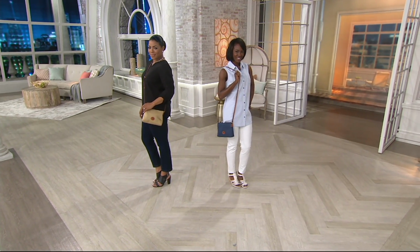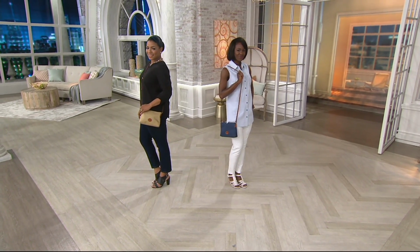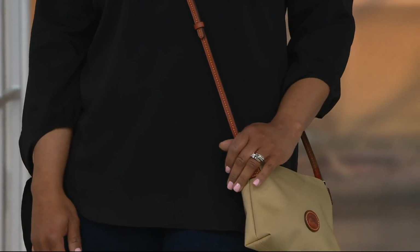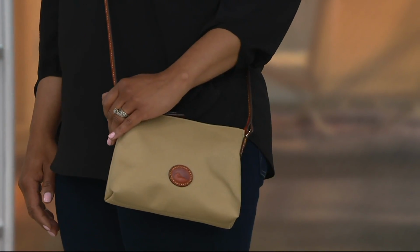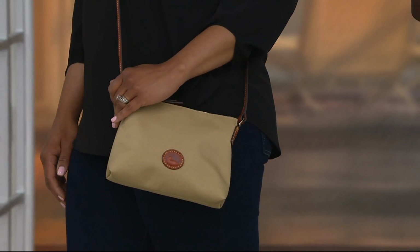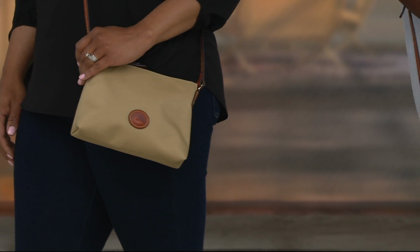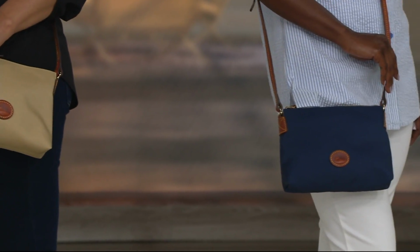Remember, this is the bag that if it's pouring down rain, there's no worries. You're not having to hide it, put it underneath something. You don't have to count the raindrops when we're sitting down. It's not going to hurt the bag at all. And should you get anything on it, a little soap and water will clean that up easily. Our most affordable bag of the show. It's a top find, a rock star item of the day.